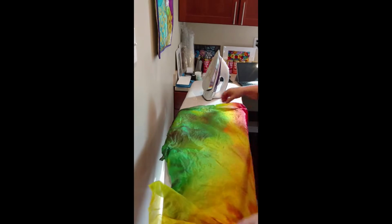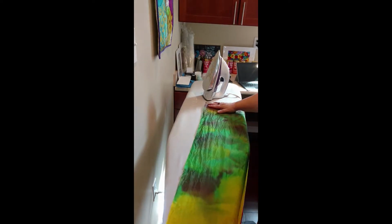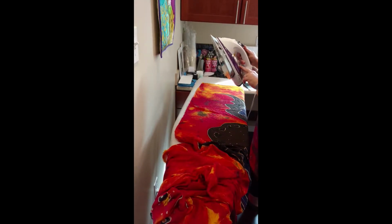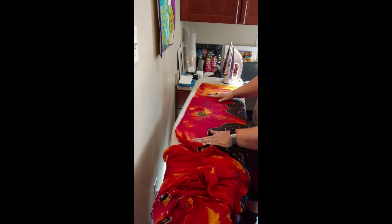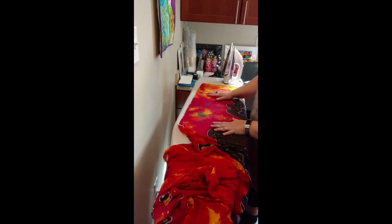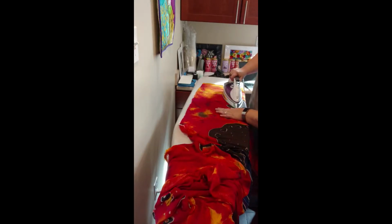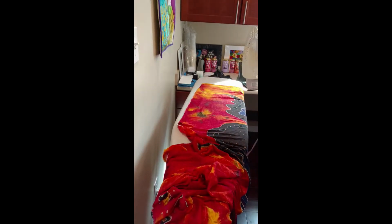So basically all I need to do now is, on medium heat with my fairly damp silk, iron it. And I'll do that with both pieces. So I told you don't turn your iron up more than halfway to medium, but I'm actually pushing it a little bit, between 4 and 5 on my iron. The reason is because this is crepe de chine, which is very thick, and so it's very densely packed with water, and so you can afford to push the temperature up a little bit more on this. And you just basically patiently run your iron over it until all of the water has evaporated, taking great care not to burn the silk by sitting on a particular spot for any length of time. We just do that whole garment, and that's going to take me a while.